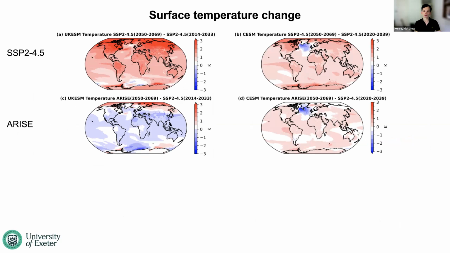So you see for CESM, there's a large North Atlantic warming hole. And so because the algorithms are optimizing for the global mean temperature, it means that the rest of the planet is warming a bit, but not a lot. And in UKESM, because of the large Arctic warming, there's a strong residual Arctic warming, and so the rest of the planet is cooling a bit, but again, not that much.